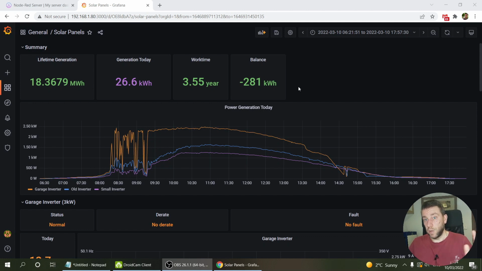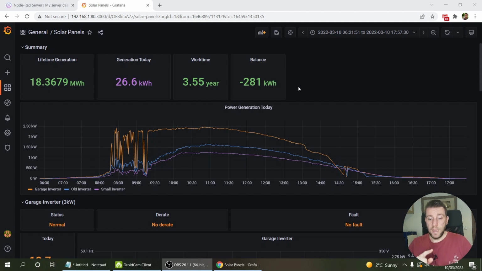So far it is good, and I'm really happy, because especially with the new panels, I think I'm going to generate more electricity than I use on a yearly basis. Until that option is no longer available, I'm definitely going to use it. I'm just going to use the grid as a storage.